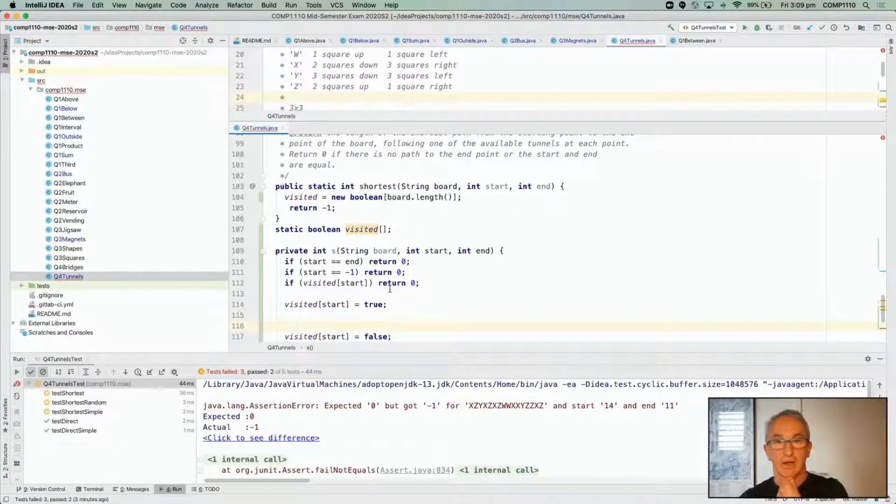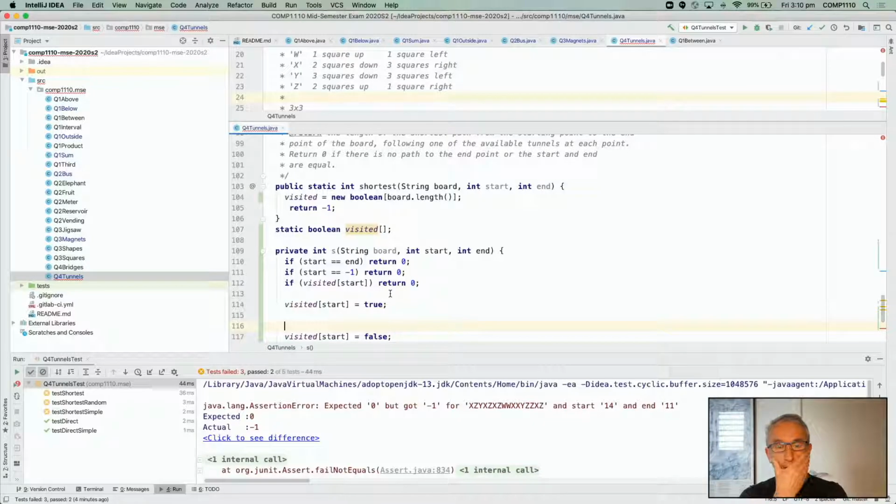All right. So now what we need to do. We've arrived at some node, and we've said if we're already back at the start, then we return 0. If we've already met the end, we're done. That's one of the base cases. If we're off the board, we're done. If we've already visited this point, we're done. Okay, so we've got all those covered. Otherwise, the only thing left to do is to explore the alternatives, right? If we're at a position where we've got to find the shortest path, what we need to do is explore both the vertical and the horizontal, and find out which is the shortest. Okay, everyone with me on that?